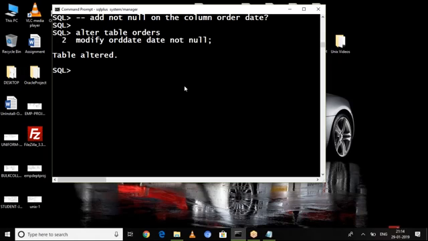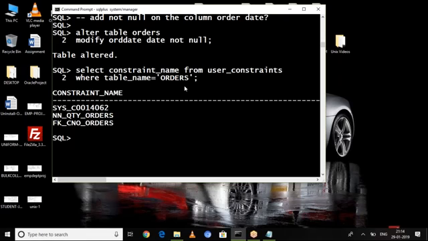Finish. So now you have three constraints on the table orders. Check here. You can see three constraints. The last not null constraint is not defined with a friendly name, so it is internally managed with a system defined constraint number.